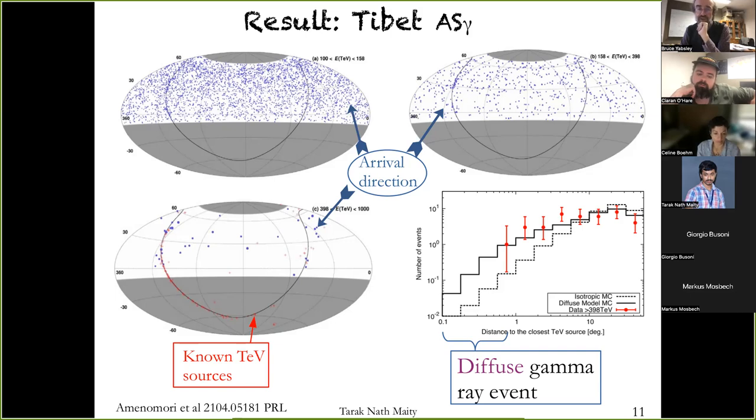It's based on the comparison between these two models, and in the first instance, isotropic means what? Isotropic means isotropic on 4π. It means... Probably that means this. I'm not very sure about it. Okay. Maybe I need to look at Tibet's paper. The point is, these are the two different models for the gamma ray fluxes. That's what they have used. But what isotropy means here, I have not checked it very carefully. Okay, I'm sorry for this. Maybe I can check the paper. I should check their paper.